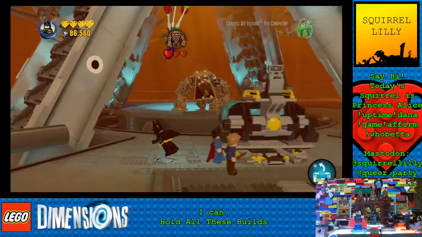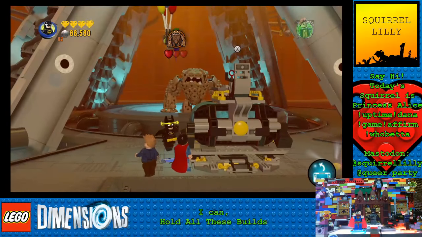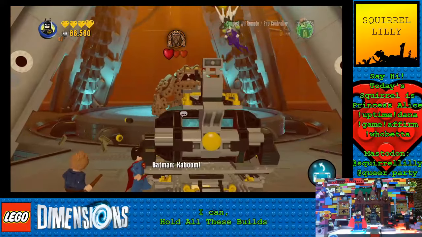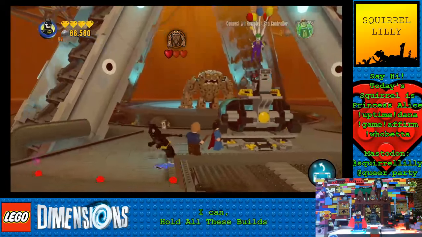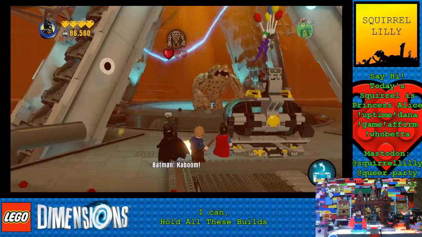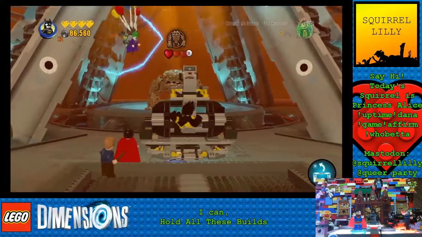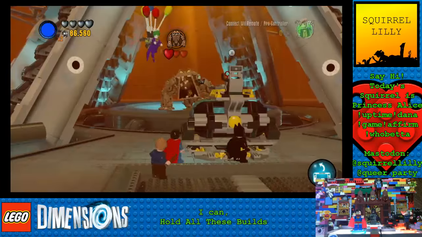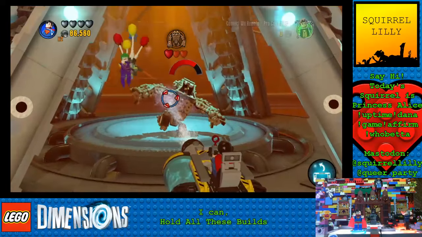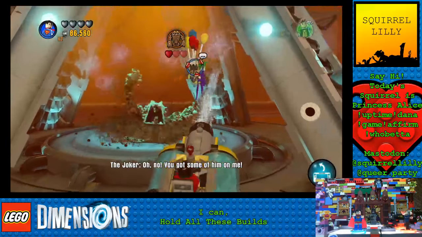What am I supposed to do here? Oh, whoops. And I'm supposed to grab these and throw them at something? They're shining like I'm supposed to. Oh, okay. There's the... God dang it. Fine, Superman can do it. There, got him.